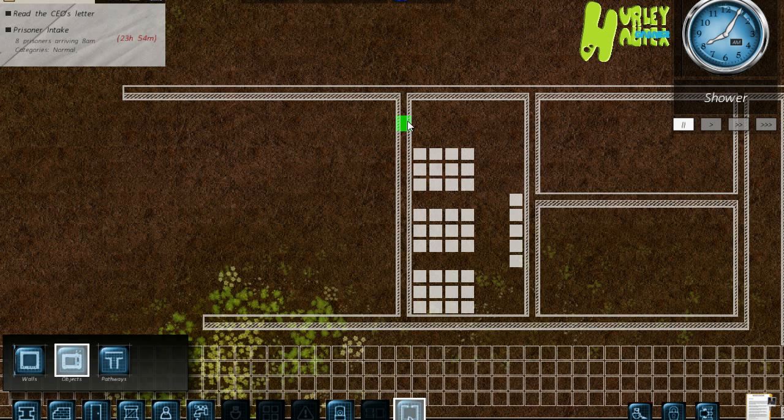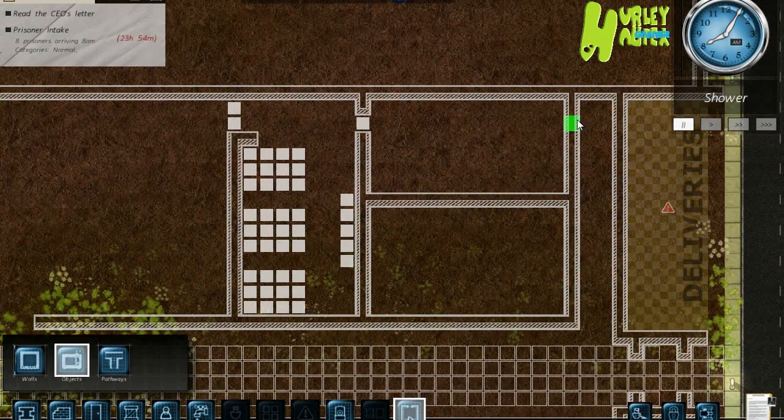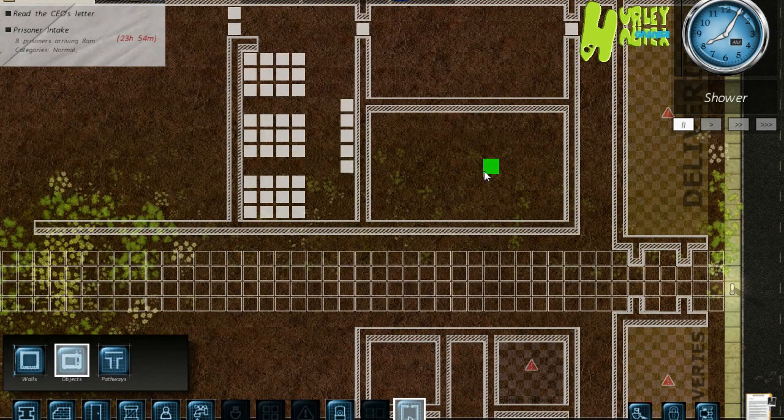And let's do like a double doorway in here. And do like a little security lock in here. Boom, boom. And then door there. Door there. And then in order to get to visitation, you got to go through the canteen there, and then the visitors can come in this way. Let's do it like this.